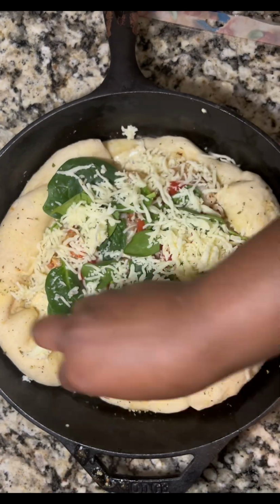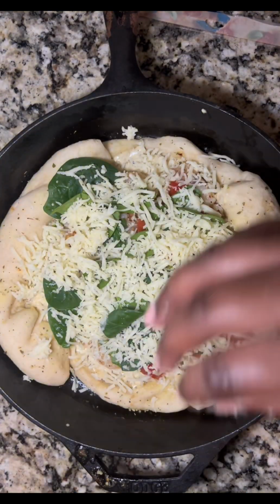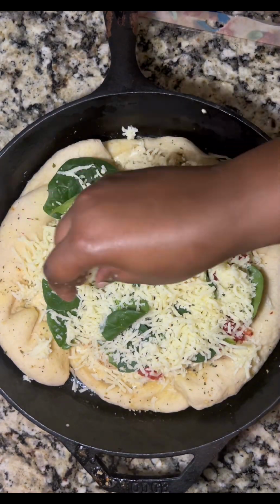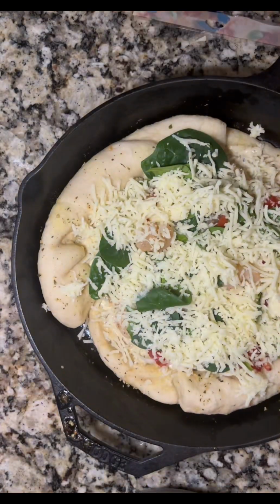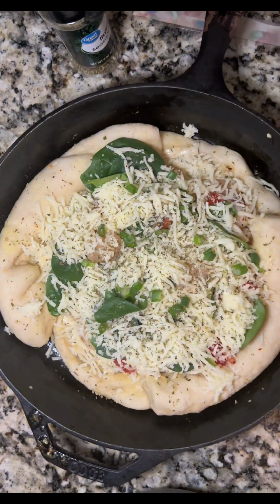You can either use the mozzarella or the pizza cheese with a mixture of mozzarella and Parmesan shredded cheese. It doesn't matter. You can use both of them. It really doesn't matter. And I just added in a few more shrimps just for aesthetic purposes. I just wanted it to look pretty. And then I added on a few of those green onions on top of that with some Italian seasoning.